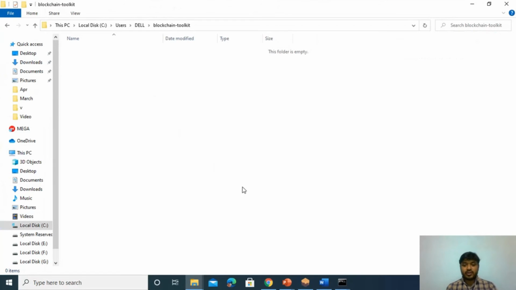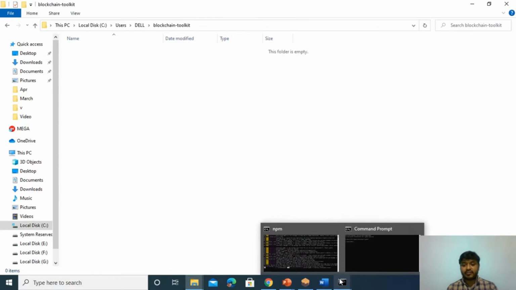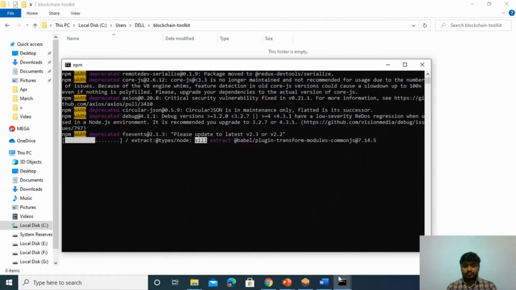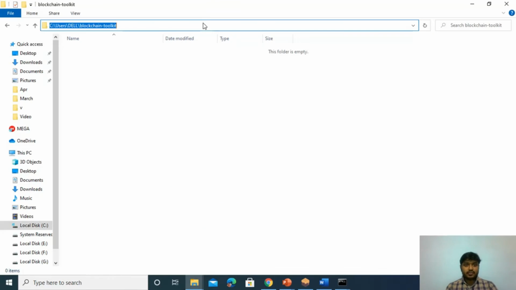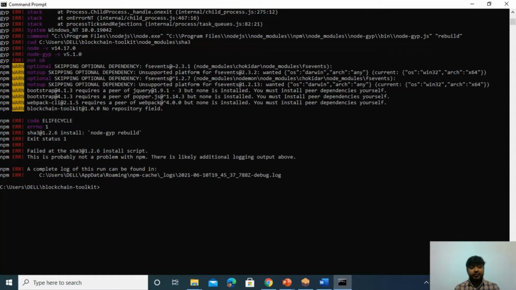Okay, so let's check the other command, so that we can migrate or install Truffle in a different format. So cd into that folder, and truffle init for initializing. Let's check, copy that command, cd into it. So students, after waiting a few minutes, we have installed our npm installer.